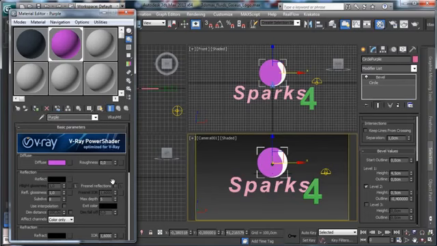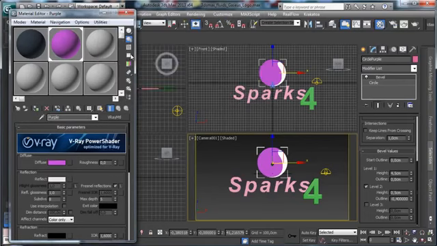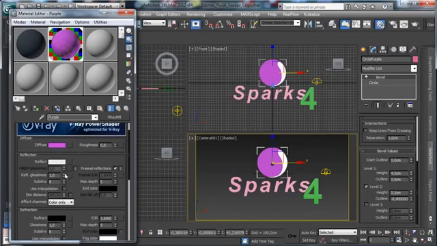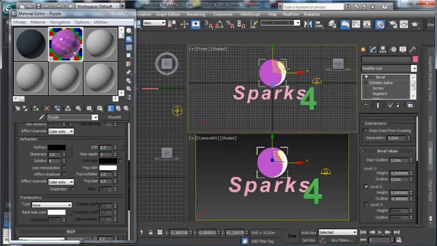We can assign. We go for reflection. It will be highly reflective and just a little bit of reflection glossiness, and let's use 16 subdivisions. And for the moment we stay with this value, and maybe we can just use 2.5 for the reflection.